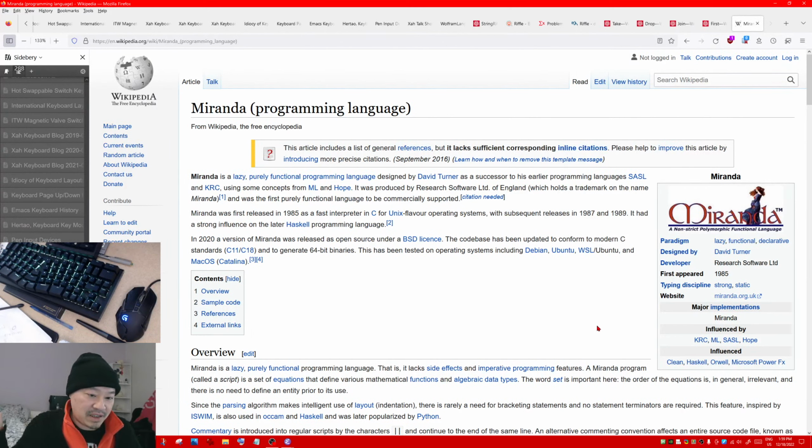But today it's like 6 gigabytes. Anyway, in the 1990s Miranda was very popular. Then Haskell is from a bunch of academics, programming language researchers. They wanted a version, but Miranda is commercial. So they tried to create a version of a functional language. Miranda is very similar to Haskell.